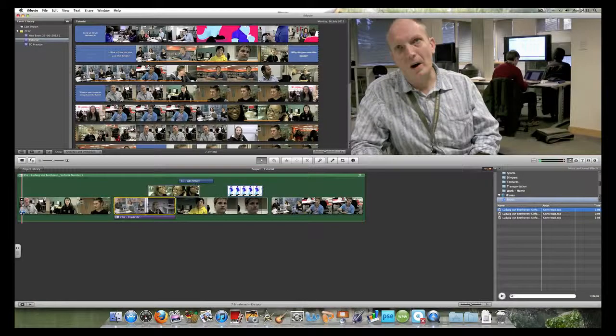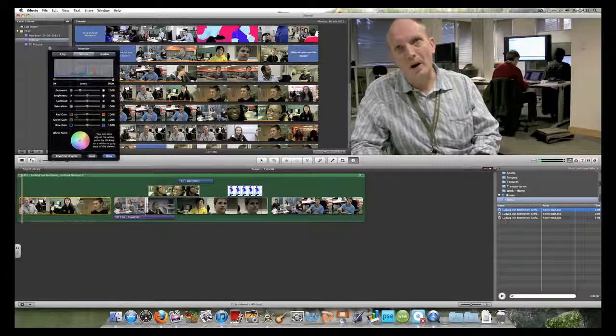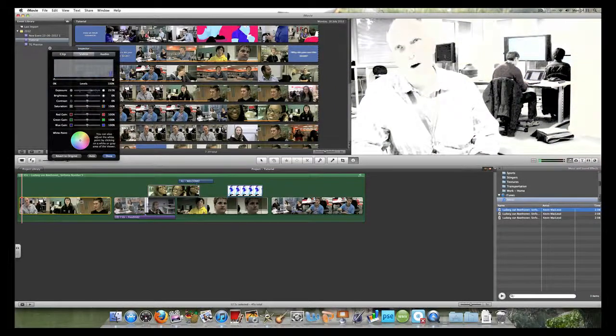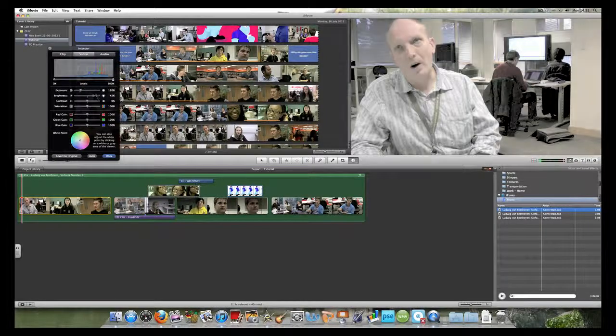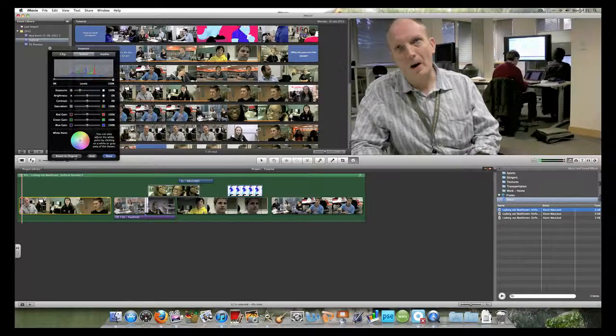Speaking of this gear symbol, the other thing this gear symbol does is it means you can also adjust the video. So if you want to adjust the brightness of something, or the exposure, or the contrast, or anything like that, then you just mess around with these settings and have a bit of fun. And whatever you do, if it goes wrong, you can always just click to revert to original.